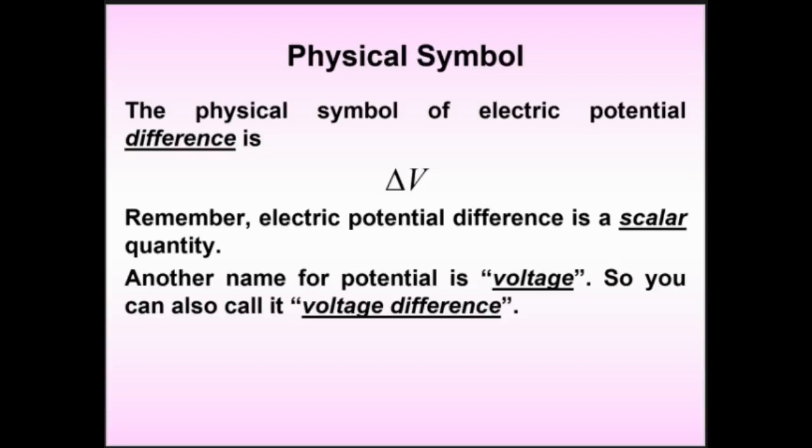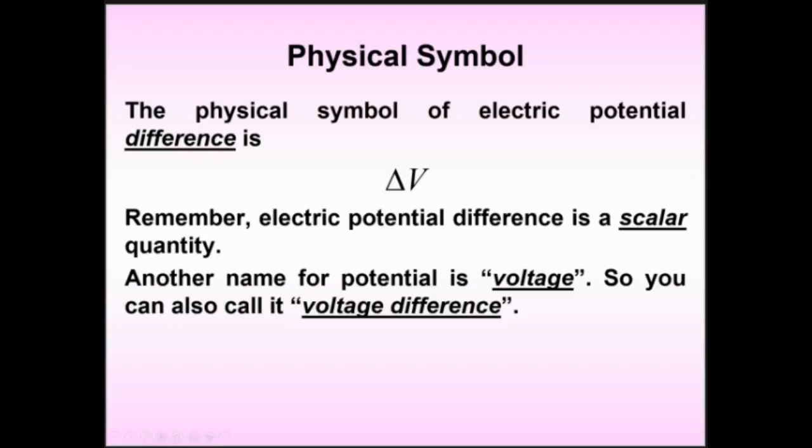although it could be positive or negative or zero. And another name for potential is voltage. We already established that. So you can also call it voltage difference, or just call it voltage. You can never talk to an electrical engineer and hear them keep saying voltage difference. They'll just say voltage. Yet they know you need two hooks. Exactly. You need two hooks because the electrons have to move from one point to another point.